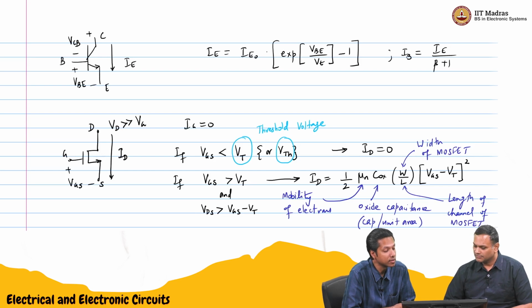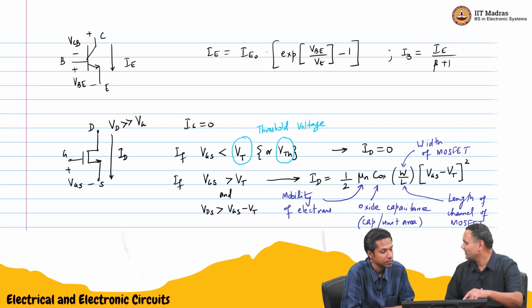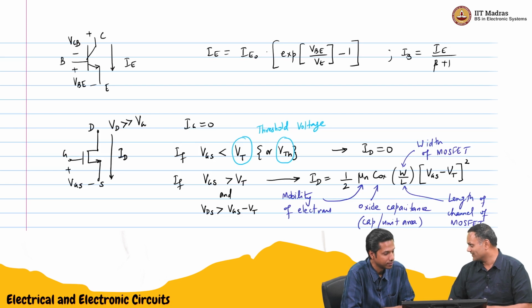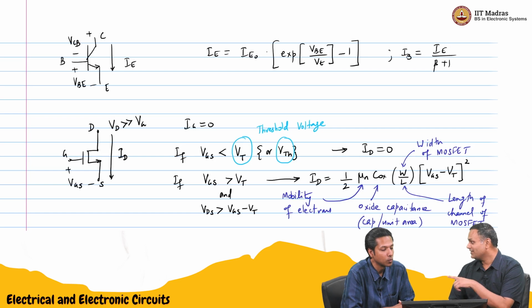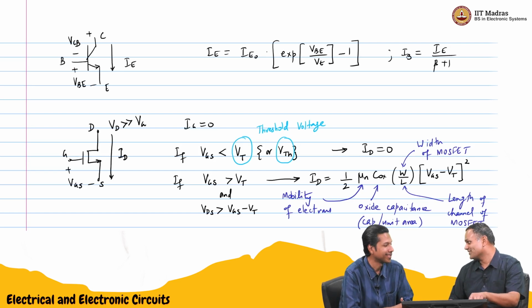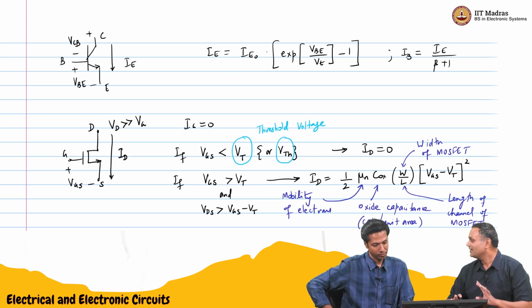What if VDS is not greater than VGS minus VT? That is like in the NPN, if we push the device such that the collector base junction is reverse biased, we know that the device will not work properly. In that case, we drew the curve: if VCB is reverse biased, it is in the forward active region. And if VCB is forward biased, it will go into the saturation region. Unfortunately, device engineers decided to confuse us. In the MOSFET, this region is called saturation, but it is not that kind of saturation. It is a different saturation, but the word used is the same.